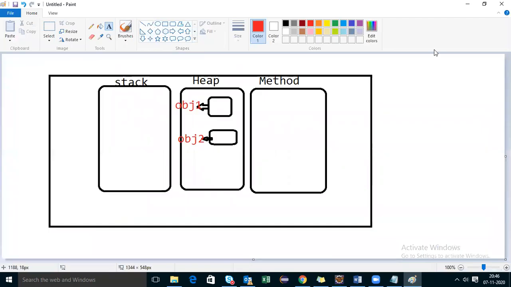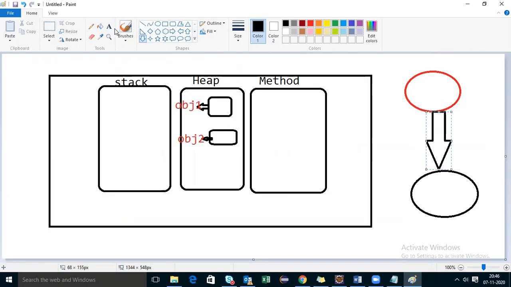Remember, by default the super parent of any class is the Object class. So here we have a predefined class, the String class. Whenever you create a class, the super parent is the Object class.